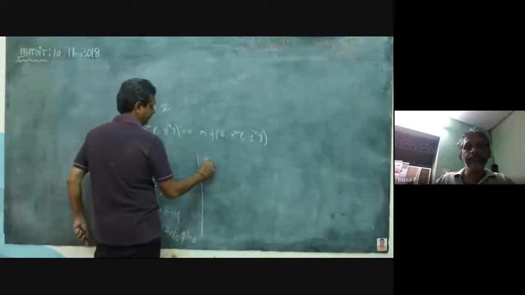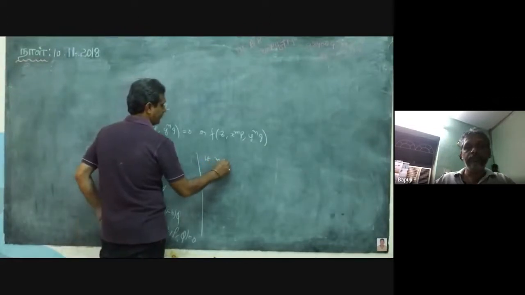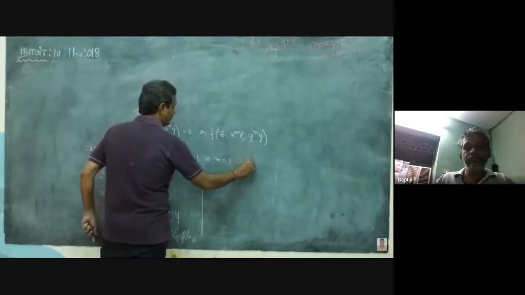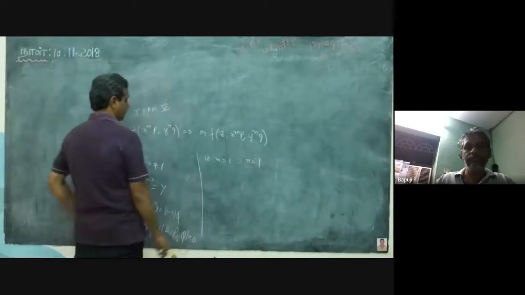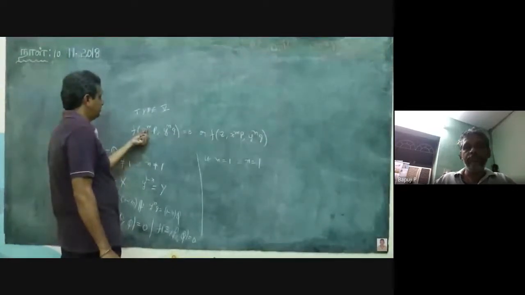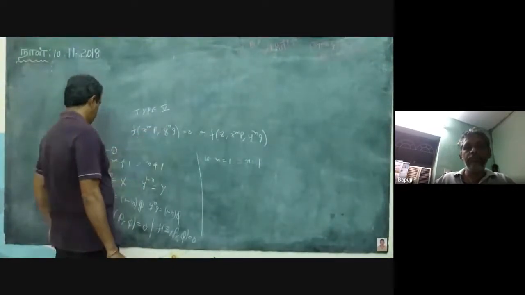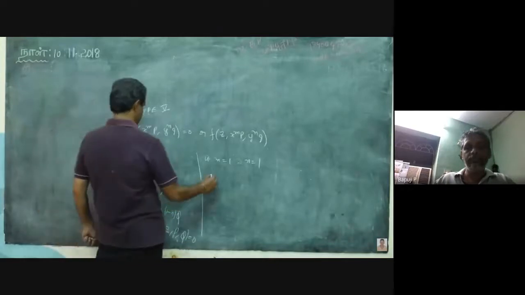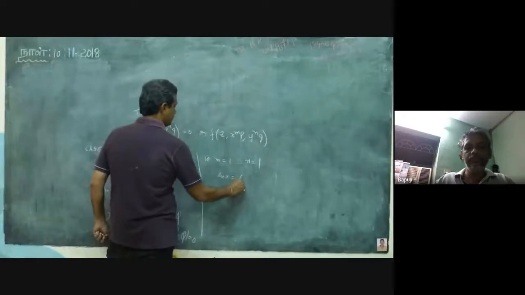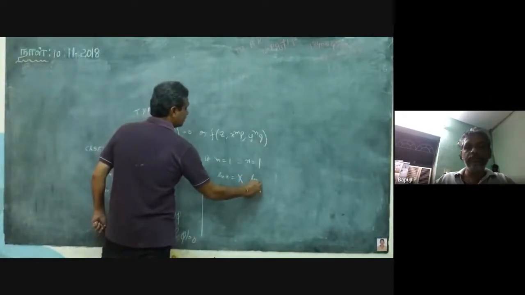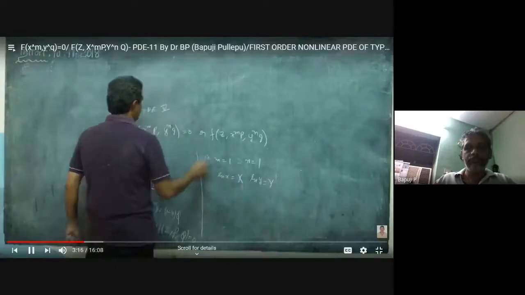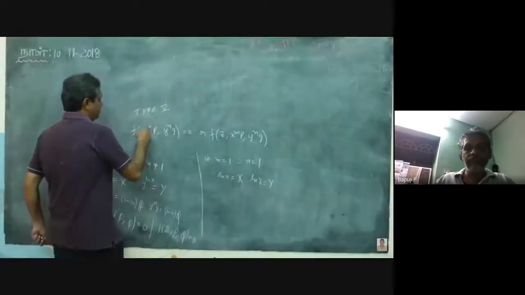If m is equal to 1, and I will tell you why, n is equal to 1. M is equal to 1, n is equal to 1 means what? My shape is x power p, y power q. So put log x equal to capital X, log y equal to capital Y. Now, m is equal to 1 means what will I have? My shape is x power p.